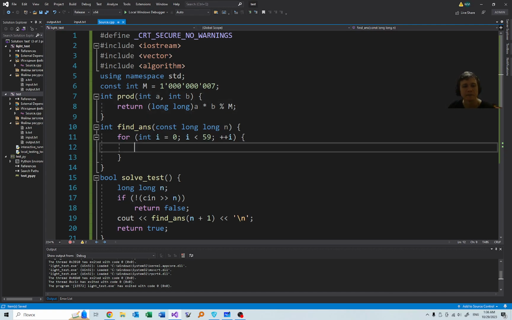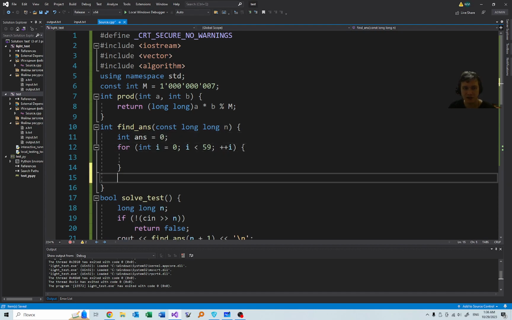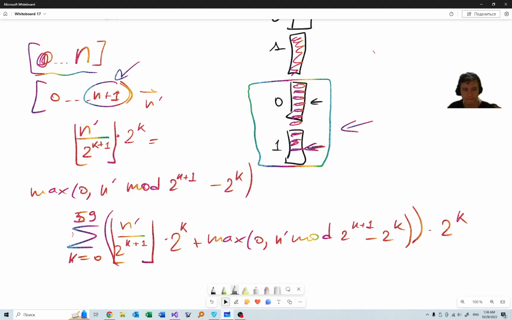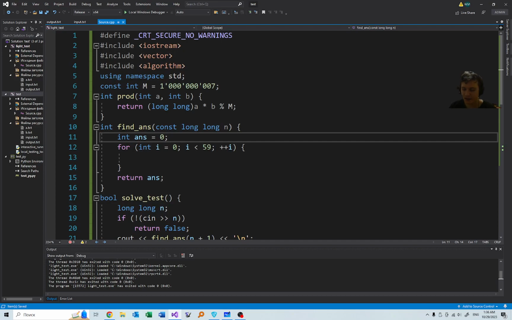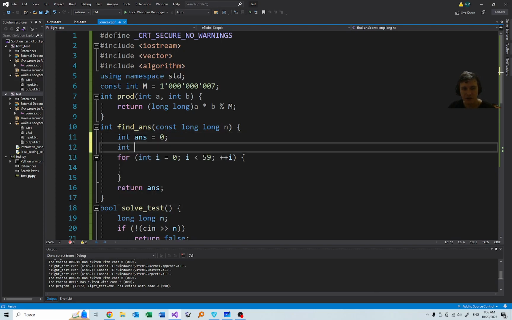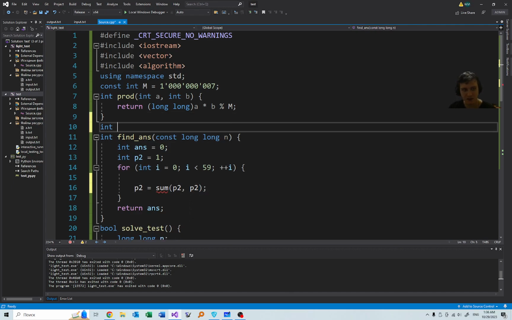Here we have int answer, which is 0 initially. I think we would like to have a power of 2 current. Here we say that P2 is sum of P2 and P2, where sum is modular.